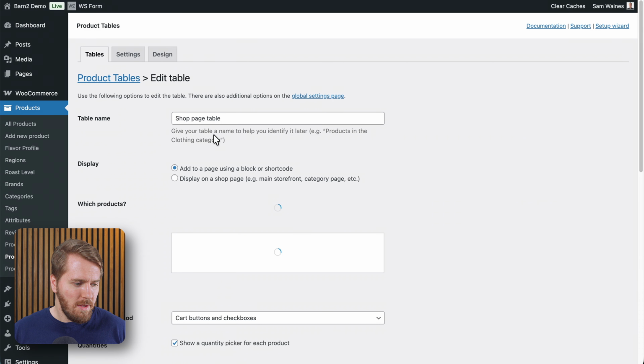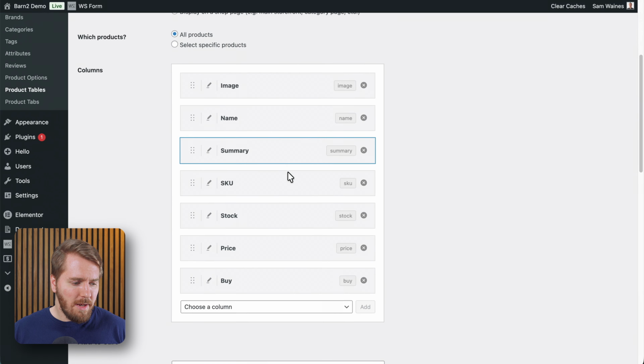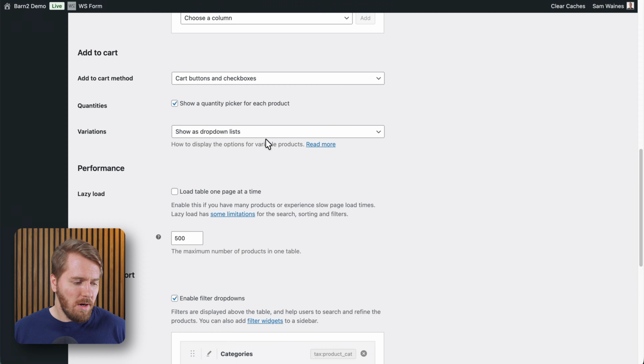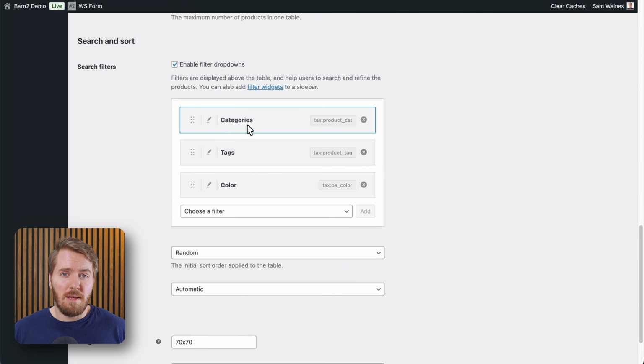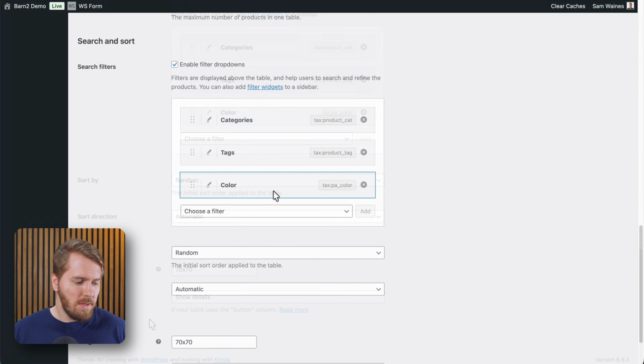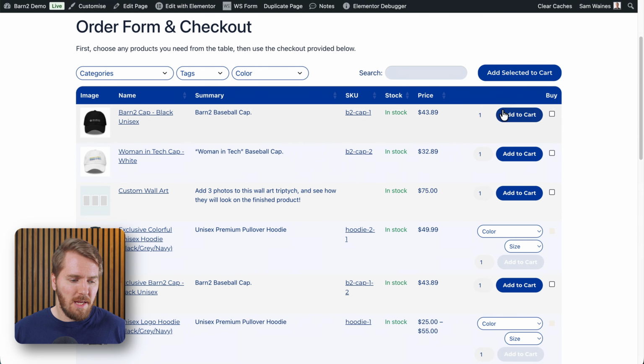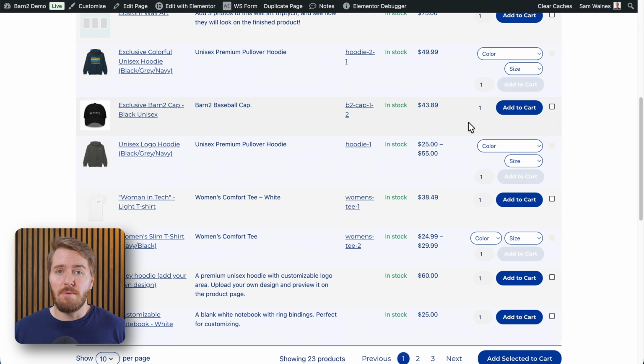Click on edit. And from here, I can edit all kinds of things, like what columns are displayed, what kind of add to cart buttons there are, how people can search and filter through the table using these different drop-down options, and other advanced features as well. When it's all said and done, you should have a really nice looking table like this one here, and you can even edit the colors like I've done to match the theme of my site. And all of this is made with just one simple plugin and one simple shortcode, which you can add anywhere on your site, including other product pages, blog posts, or other landing pages on your site.